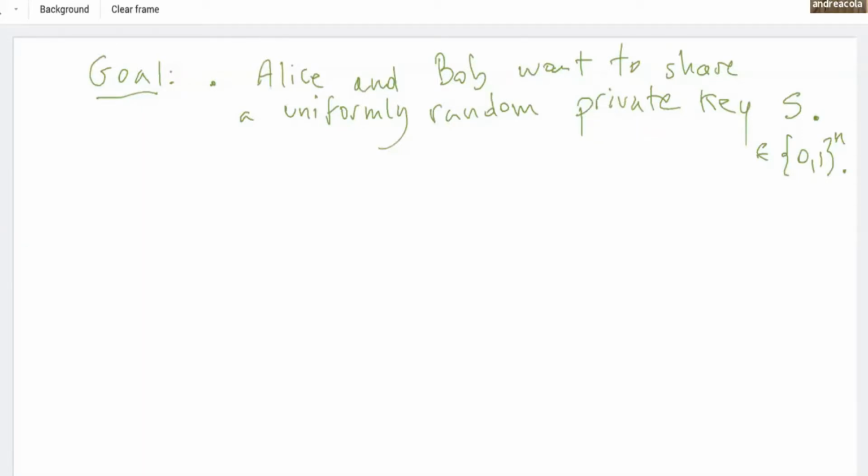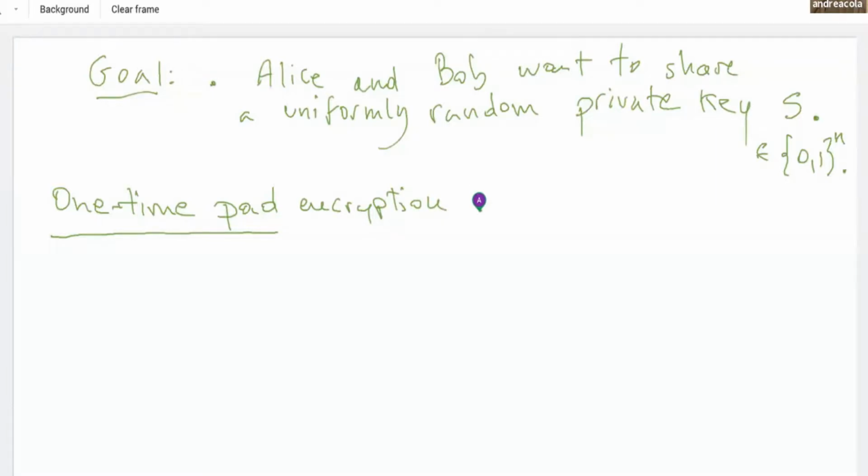Yeah, that'd be great. So once Alice and Bob have a secret key S, what they can do is the following. It's called one-time pad encryption. This is a completely classical concept. There is no quantum in the one-time pad encryption. The quantum part is in obtaining the secret key S. But once you have the secret key S, you can use it as follows.